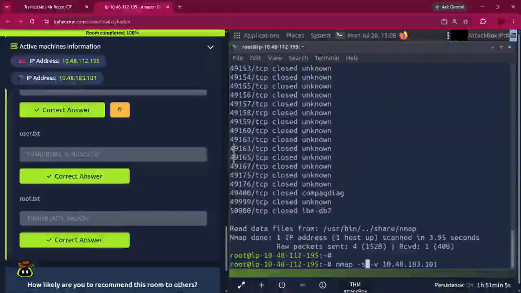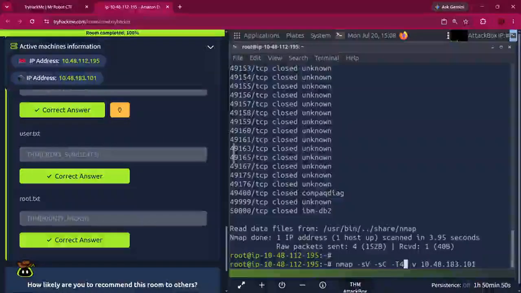But let me just show you the -sV output as well, so that you will have a comparison. So script scan -sC, -sV, -sT and -T4, where T4 is for the average timing speed, and -v for verbose, and -sC for the script scan, default scripts, any vulnerabilities we can figure out, -sV for the version.